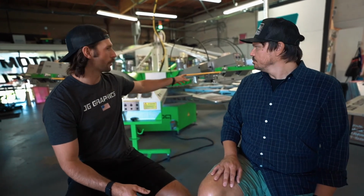Great. So it clicks in when you make your screens, and then that same unit matches the ROQ. The arms that are on the ROQ are the same as the ones on our PRU system. You'll see it in the video.